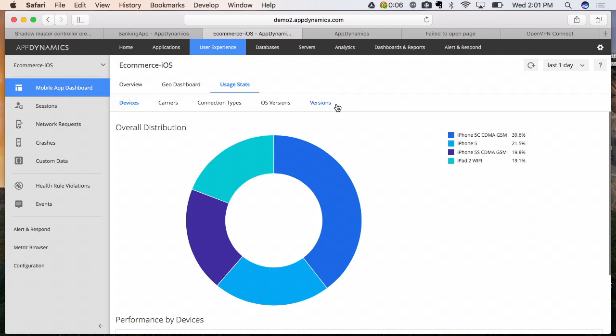Especially in the case of mobile, the application versions are quite important. And they are important because once you have released a new version of the application, you cannot replace the previous version. It's not a website which you will overwrite and everything new will show up. You release this application to the App Store, and users decide when they update these applications. Right? So if you have released a fix, you want to be monitoring your user segmentation for the newer versions versus the older versions. Right?